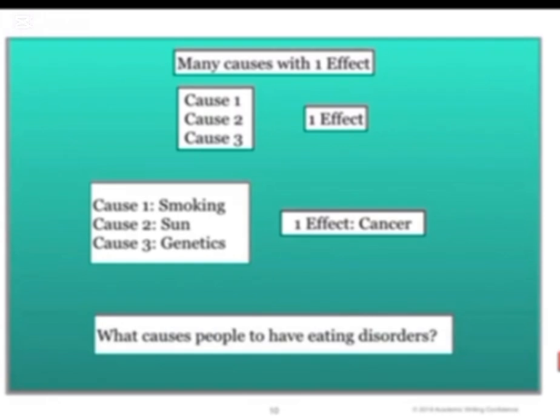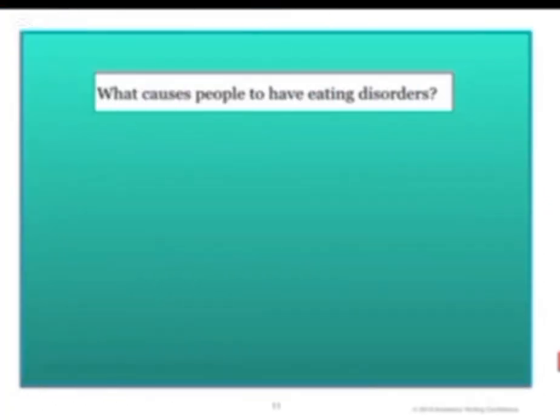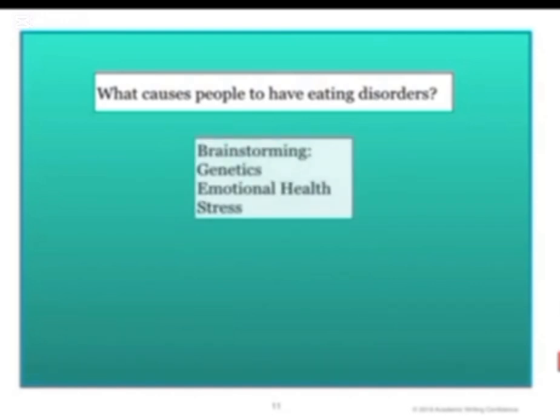Let's take this question and try brainstorming for some ideas. What causes people to have eating disorders? The first thing we need to do is some brainstorming. What are some causes? After some brainstorming or research, perhaps you find these three causes: genetics, emotional health, stress. Then you could use these three ideas to write your thesis statement.